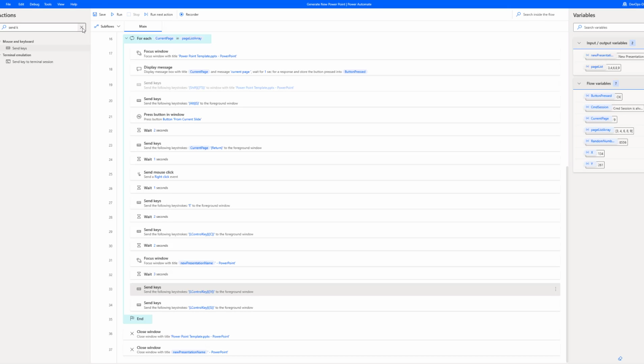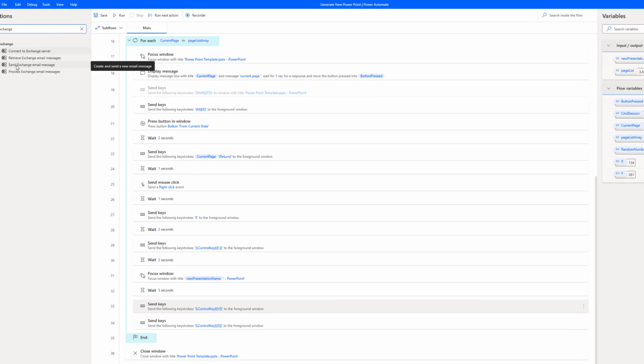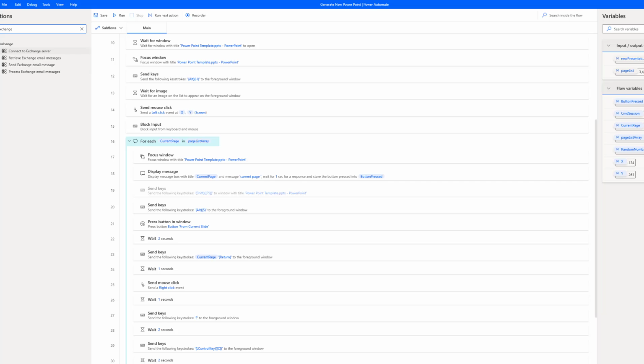At this point, if I wanted to send an email, we do have the Exchange action over here, and I could send an email through Exchange. And so that is essentially the walkthrough of the PowerPoint side of the functionality using Power Automate Desktop.